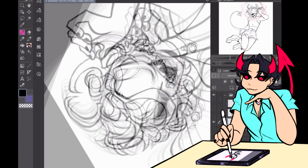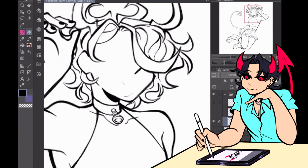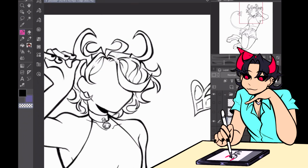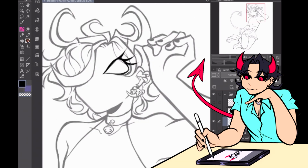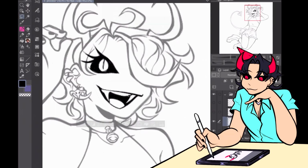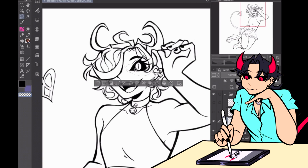You erase the bits of the sketch that make it, you know, sketchy, and make it clean and nice and neat, like how line art usually is. Maybe make the lines thicker at the parts you want to emphasize. I'm bad at explaining it, but if you're looking at the speed paint, you'd understand what I mean. I started doing my line art this way a few months ago, and oh my god, it's been a huge relief for me since then.